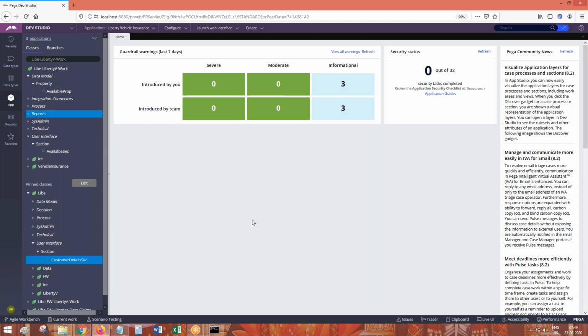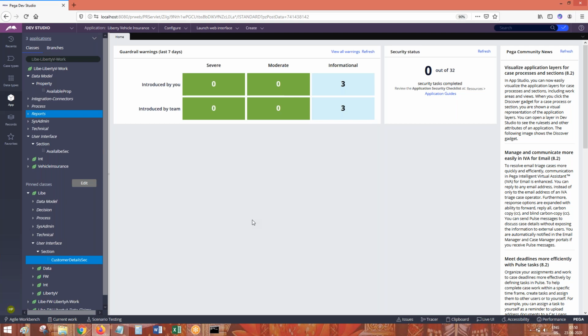What else? Report definition is not an alternate in some cases. So these are all alternate rules: report definition, data page, declarative rules, decision rules, and data transforms.